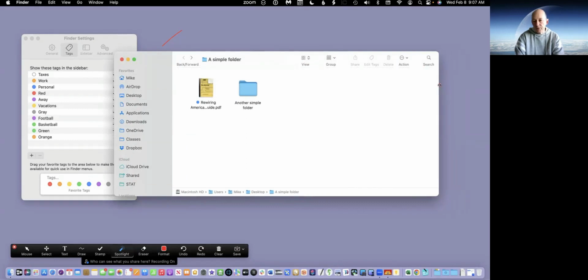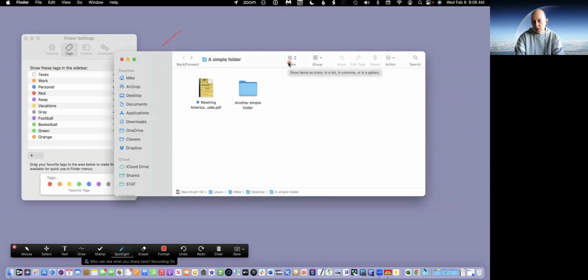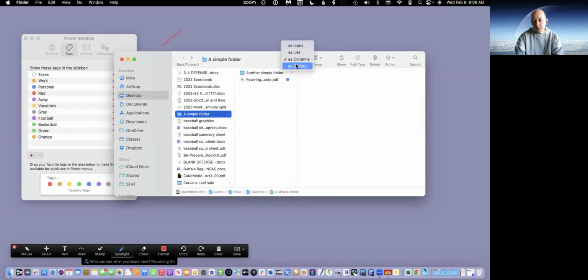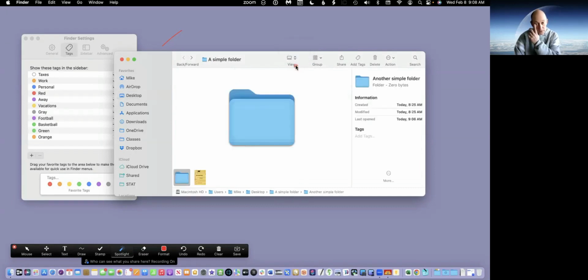If all you see from the view button is one item like this, the icon that you're seeing is telling you which type of view you're looking at, which in this case is icon view. But just clicking the little double arrow button over here will pop up a menu and allow you to view a window in list view, in column view, and as a gallery. So let me explain a little bit what each of these things do.